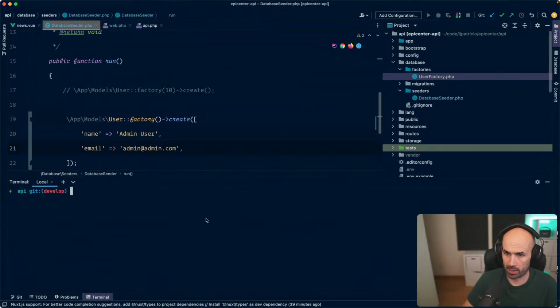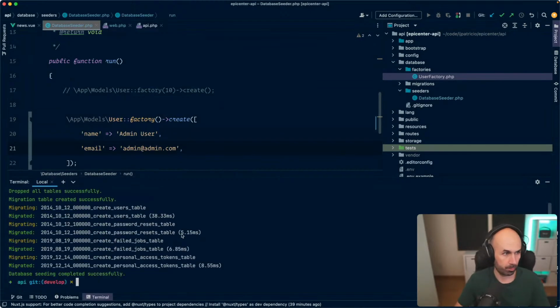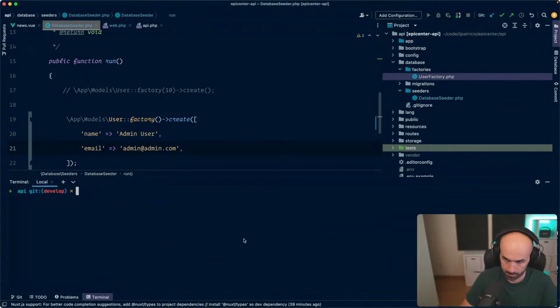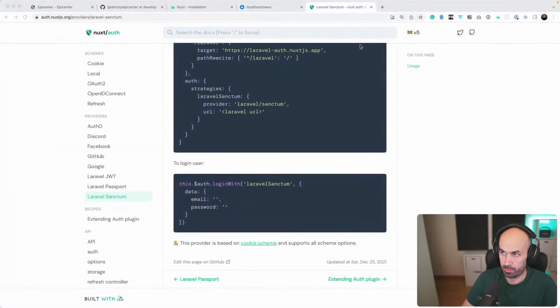I need to migrate this database, so I'm going to go on the API folder and run sail artisan migrate fresh seed. So yeah, this is cool. I can now log in with this password.